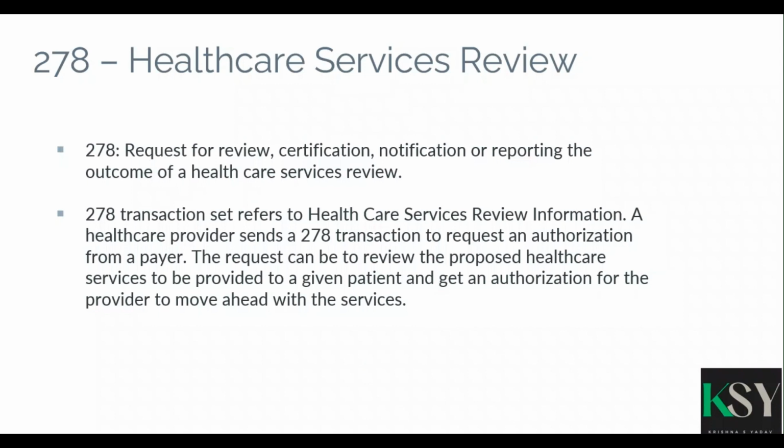The request could be, say, the provider needs to perform a planned surgery and is not sure whether that procedure or service is covered by the insurance company. He would then place a request in the form of a 278 to the insurance company to understand whether that specific procedure is covered. As part of this request, they would get a response back from the insurance company indicating whether they are authorizing to move ahead with the specific procedure as requested by the provider.